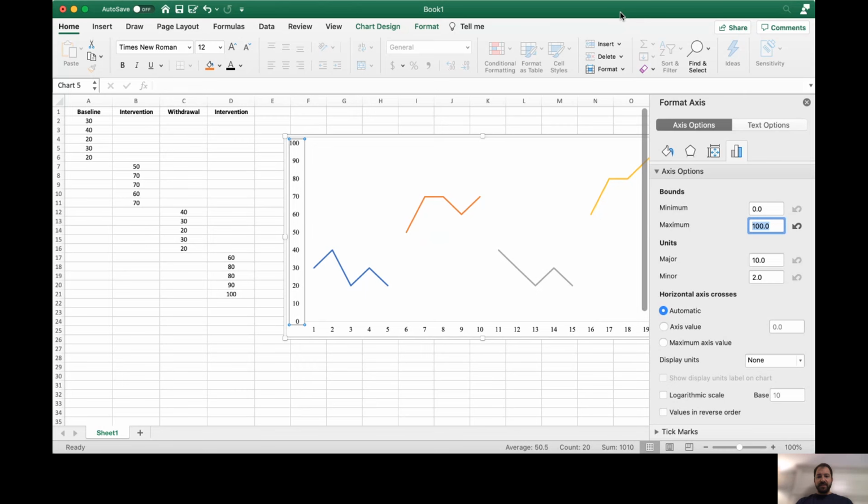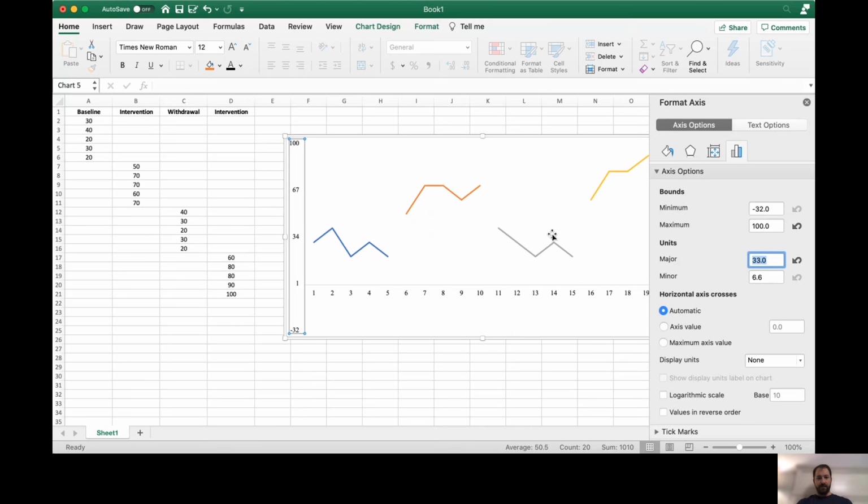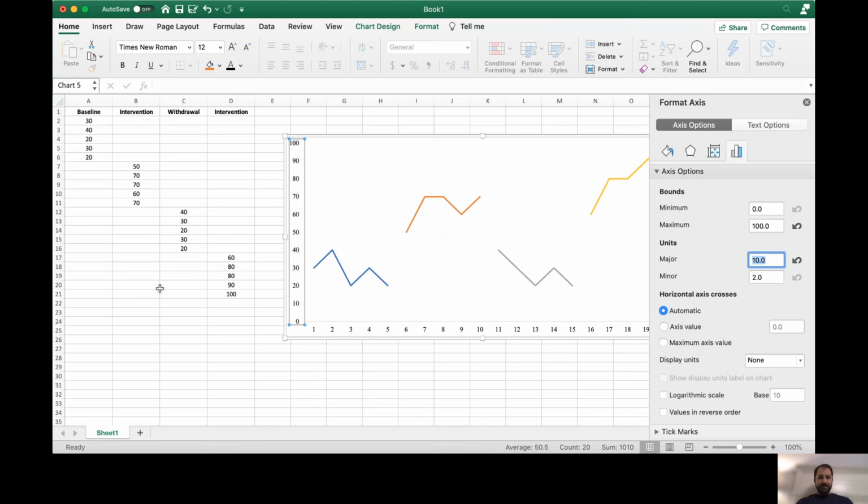You'll also notice it changed the units down to units of 10. If we don't like that, we can just hop down to this next thing where it says units major and change that to something like 25 if we wanted it to look a little cleaner, maybe remove some of those numbers, or we could set it back to 10 if we wanted. Or really anything in between, as long as maybe they were equal intervals displayed. We wouldn't want it to be something maybe funky like 33, because then you get really wacky. So we're going to leave that, let's say, at 10. Let's just keep it there. So you can see 0 to 10 is displayed there.